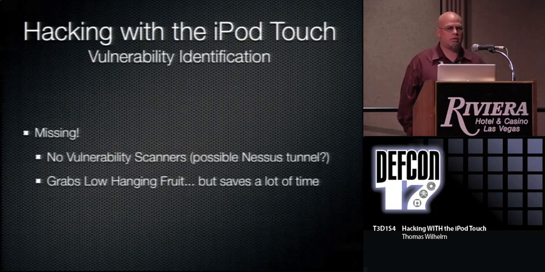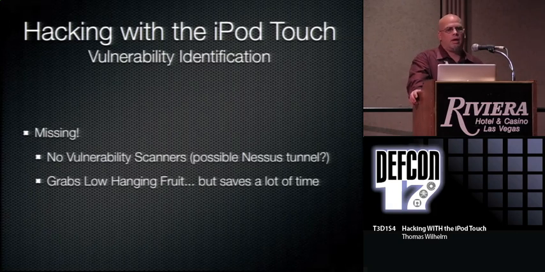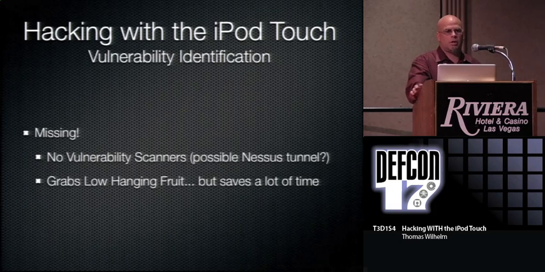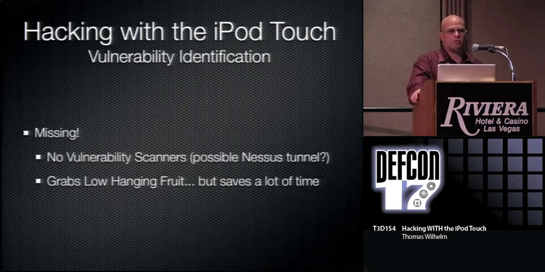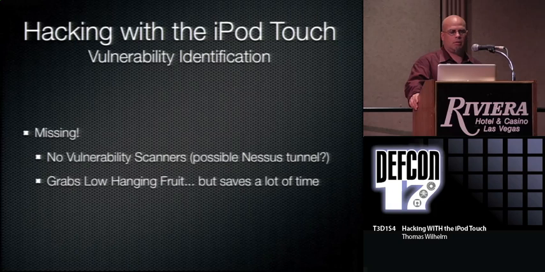For vulnerability identification, there's actually a gap — there's not a whole lot of tools available. Nessus is the first that comes to mind, but nothing has been easily ported to the phone. I know that with Nessus you can do it all command line, and from using Core Impact, I could probably set up a remote shell and use it to pivot attacks into the network. But there's nothing directly on the iPod Touch for vulnerability scanning. You can still do low-hanging fruit — grab exploit code online and compile whatever you need.